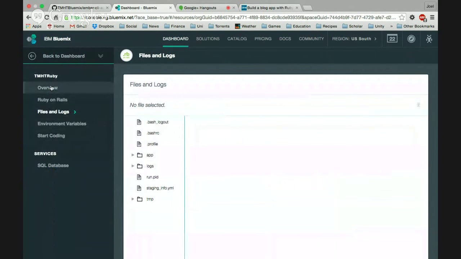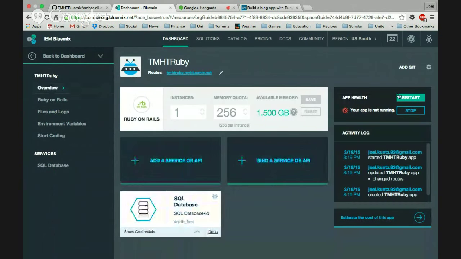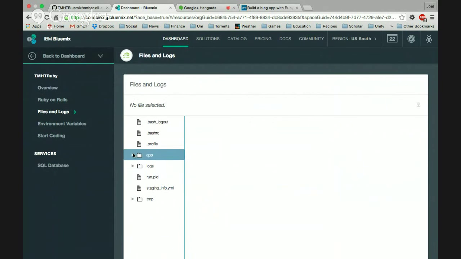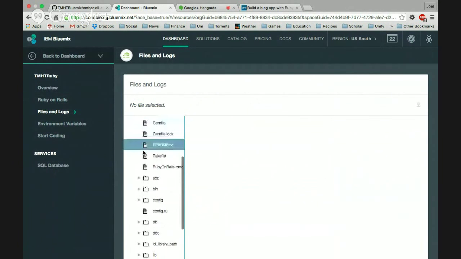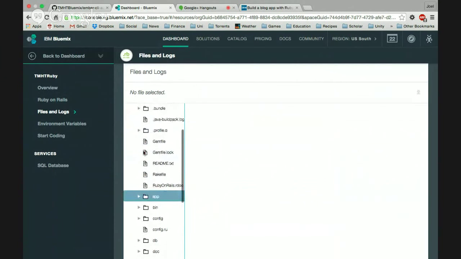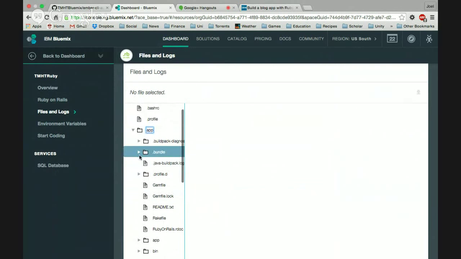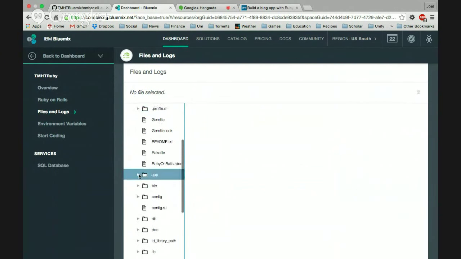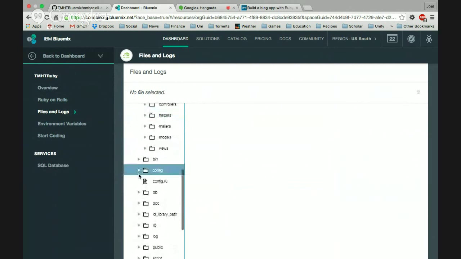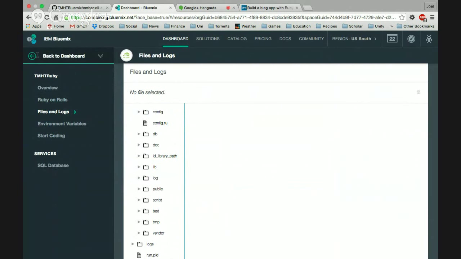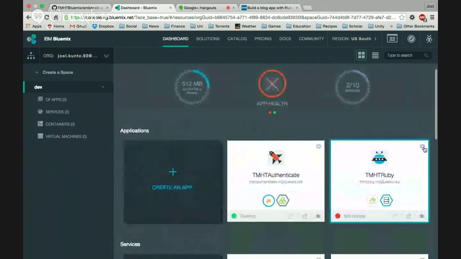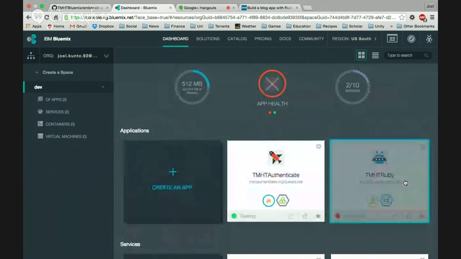So sometimes you'll see the Bluemix interface is a bit slow, a bit laggy. I haven't found a good way to make that work. What I'm going to do here is I'm just going to delete this app because we forgot to download the starter code, so I'm not really sure where, or actually we might be able to get it from here. Yeah, it doesn't look like we... Yeah, it's not there, so what I'm going to do is I'm just going to delete this because it's not running anyways, and I'll make a new one.